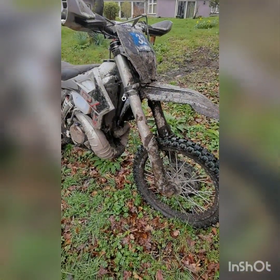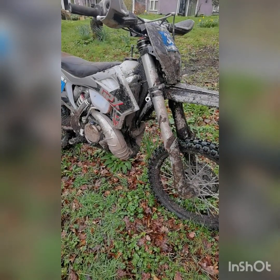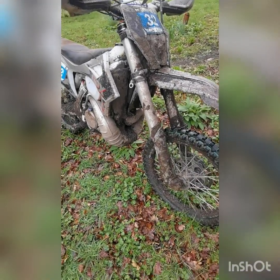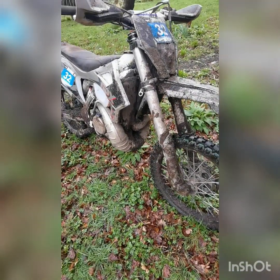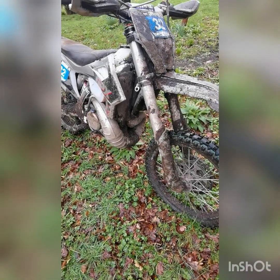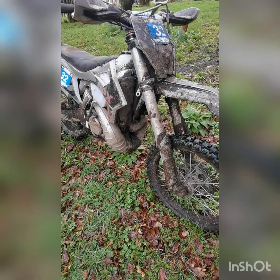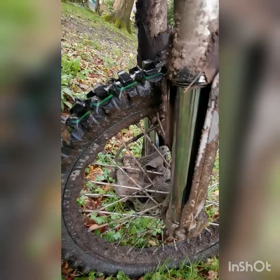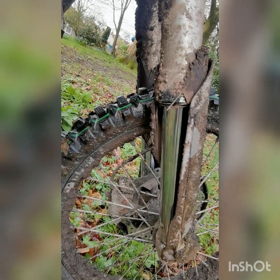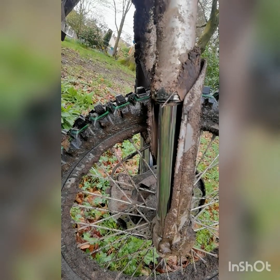I'm not aching at all like I was last weekend at the end of that, and I'm putting that down to the fact that I had the compression wound up quite a lot on the front suspension. I don't feel the same this weekend or after today's race, because I softened it up, and this front suspension is just spot on. It's amazing. Once again, no leakage from either fork leg, and these are the original fork seals on this bike.